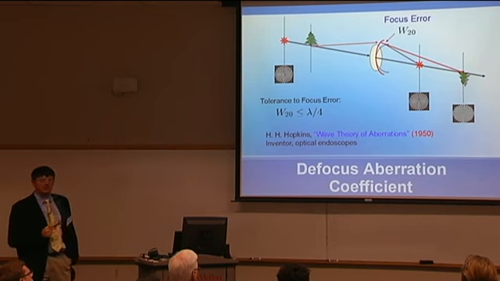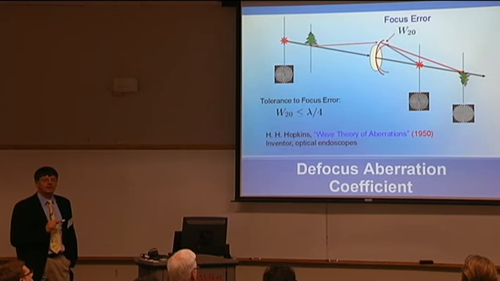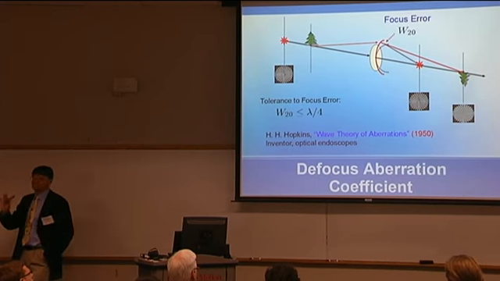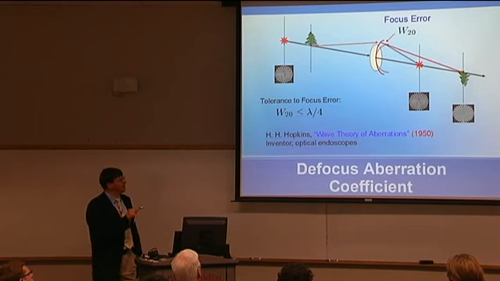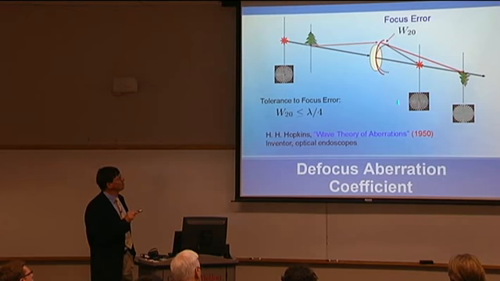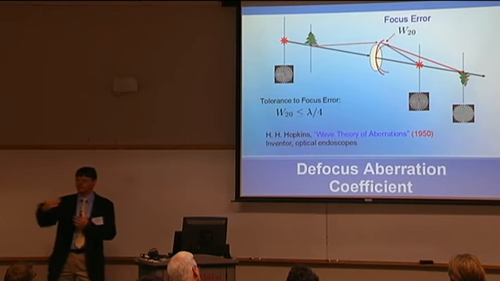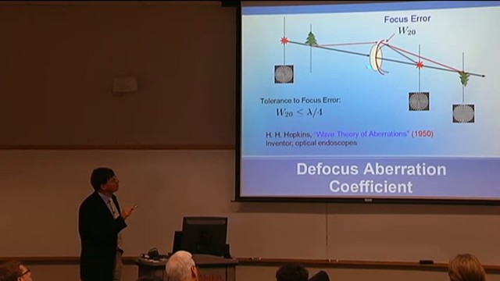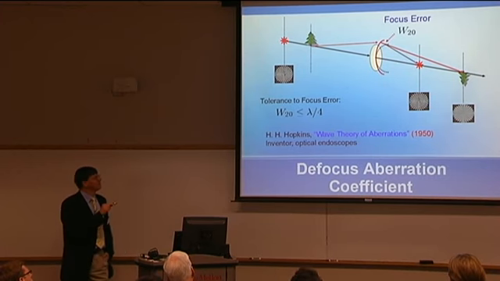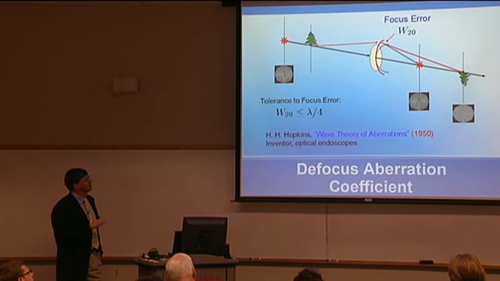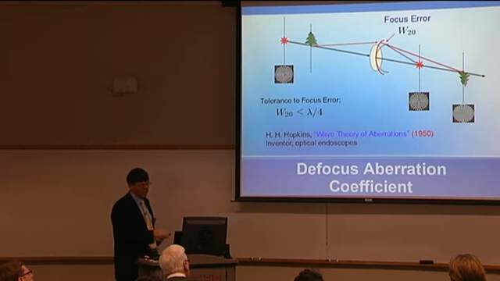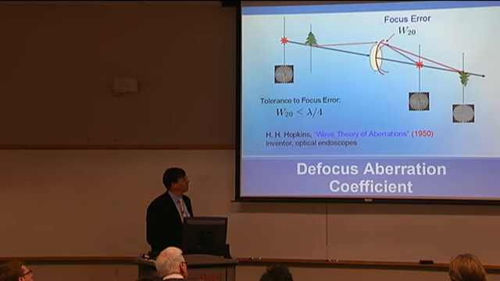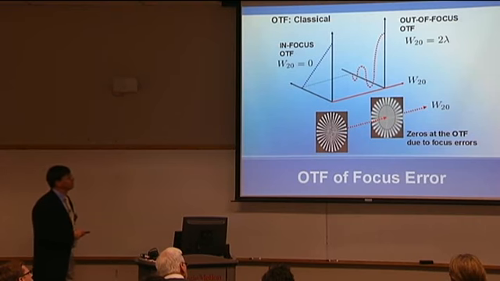To understand the concept, we have to say a few words about aberration theory and what defocus means in this framework. If we look at an out-of-focus object or image, it really means that compared to the in-focus image, we change our aperture function. That's the amplitude distribution where the lens is. And what we do is we add some phase distribution, some quadratic phase. That's how we can describe out of focus.